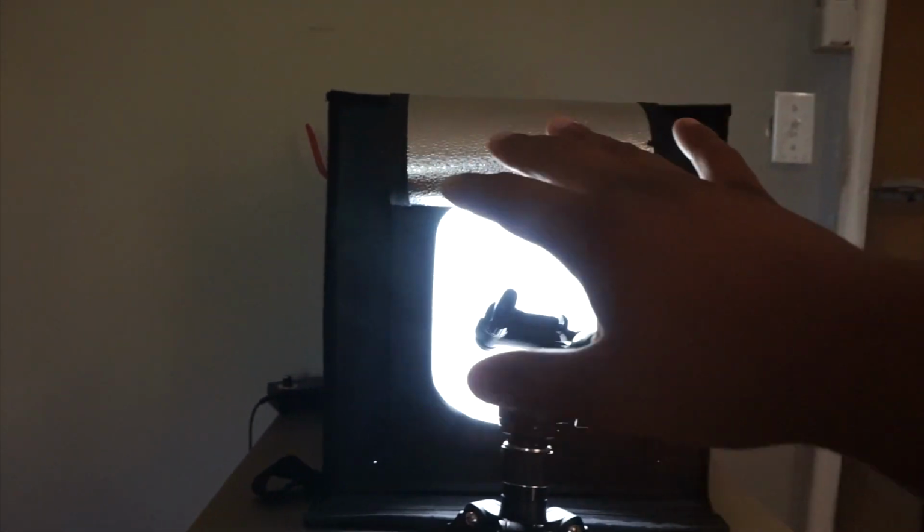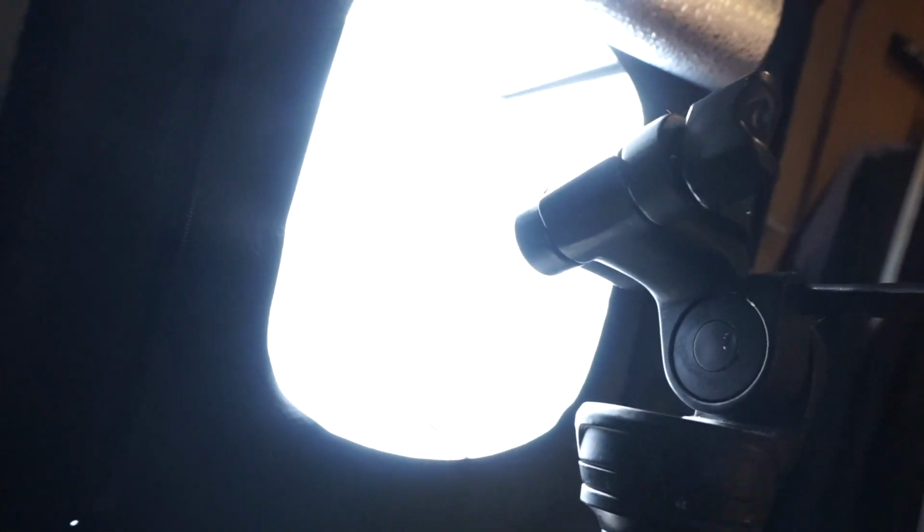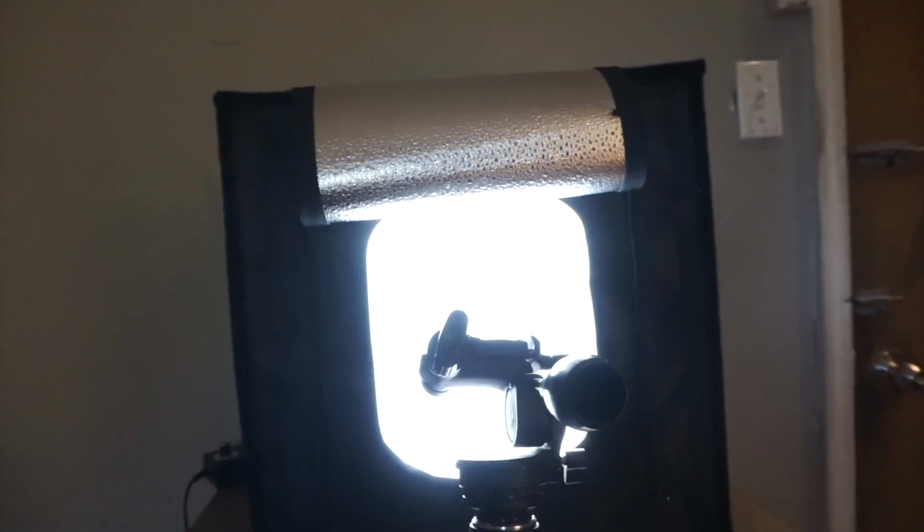Right in front of me, I got this black box with a giant light in the middle. Well, this is my tripod, but basically I picked this up on Amazon, and the cool thing about this is that I can change the different color tones and how bright I want it. So that's turned off. You can kind of see the light is at the very top. This makes it a great backdrop when it comes to taking pictures.